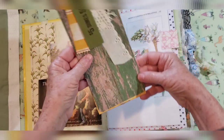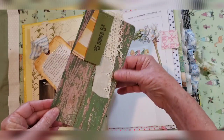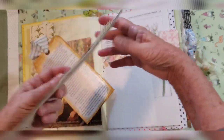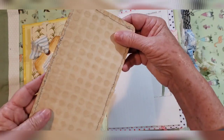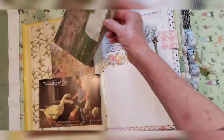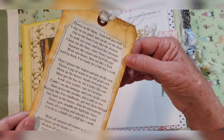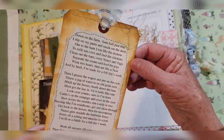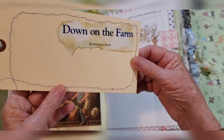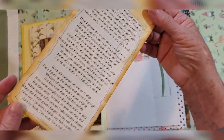And then I have another, this has been sewn around, and then I added a few little things here. Some coffee dyed paper. And then this has been sewn around too. It's a little story or poem about down on the farm, and that's who it's by. And I got wonky stitching and some ticking fabric for the tie there.